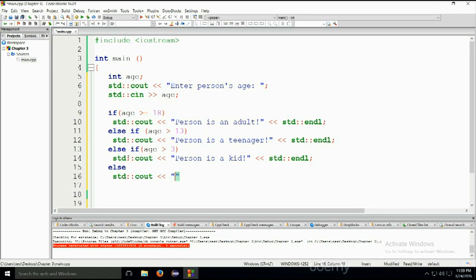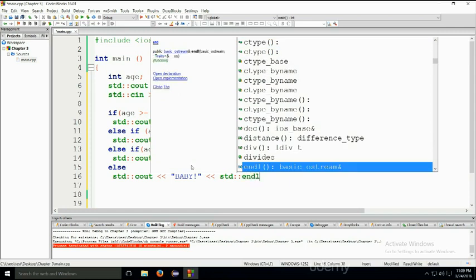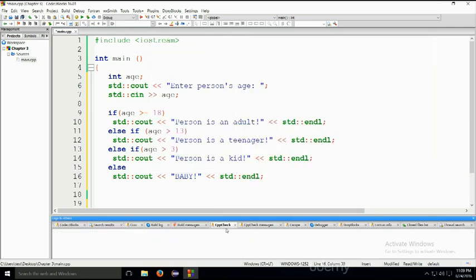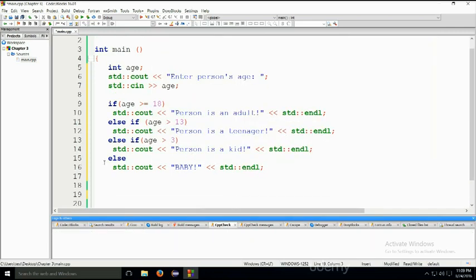What do you think is the age of a person whose age is not greater or equal to 18, is not greater than 13, and is not greater than 3? Well, I'll give you one hint. It's a baby. Joyous news for some, sad for others. Depends how you look at it. std::endl. So, there you go.